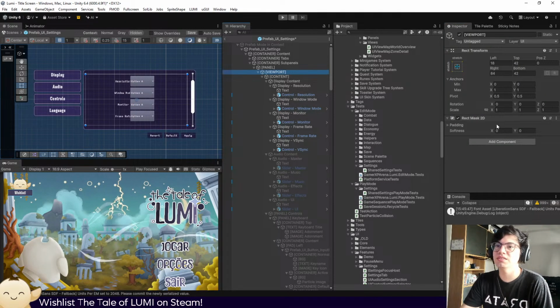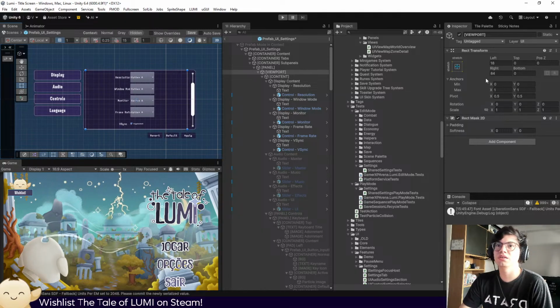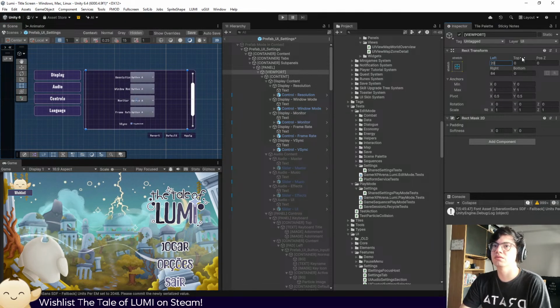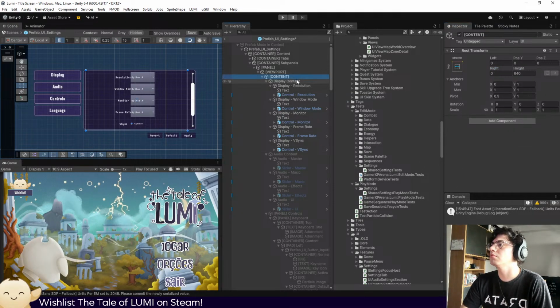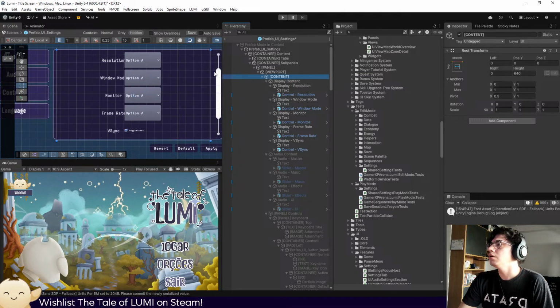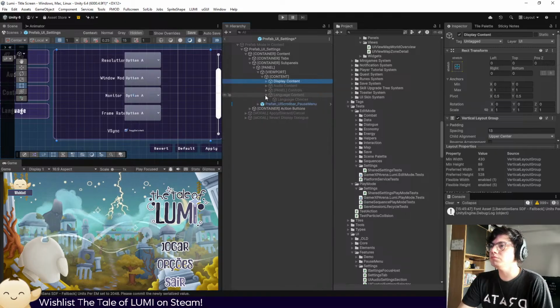It's fine because this kind of becomes its own mask, which probably means that we want to stretch it like this instead. Okay. Right. Okay. So those are our panels.